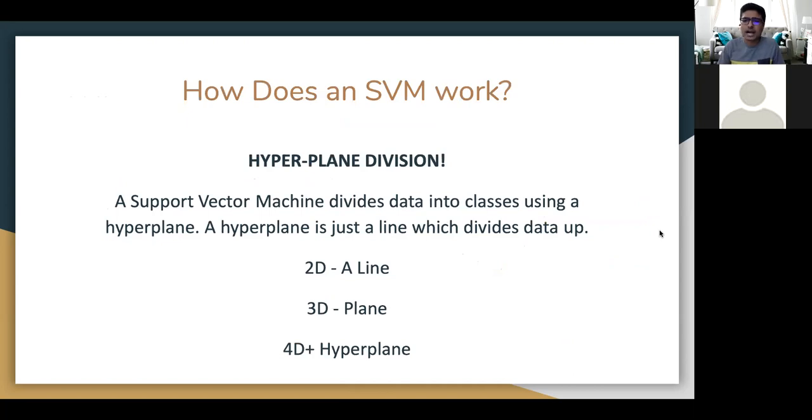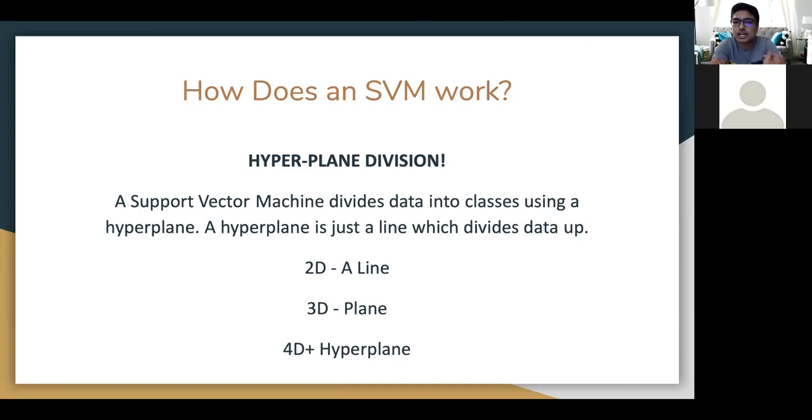So now let's talk about how this SVM algorithm actually works. We've learned in the past how linear regression uses a line of best fit. K-means and K-nearest neighbor have a similar type of process using the distance formula, seeing how far points are from one another and comparing the least distance to classify data points. However, the SVM is a bit unique, and personally, I would say understanding an SVM is sort of the easiest. Although the math, which we're going to get into later, is a bit more complex, the basic idea behind a support vector machine is much simpler. Now, why is that the case?